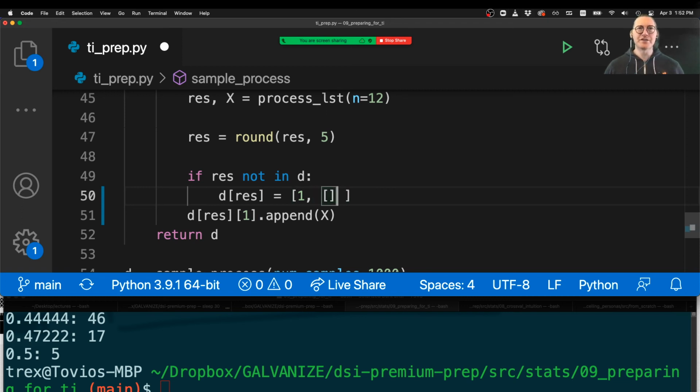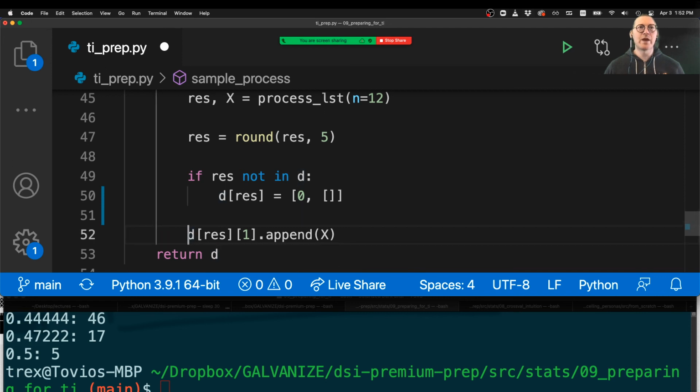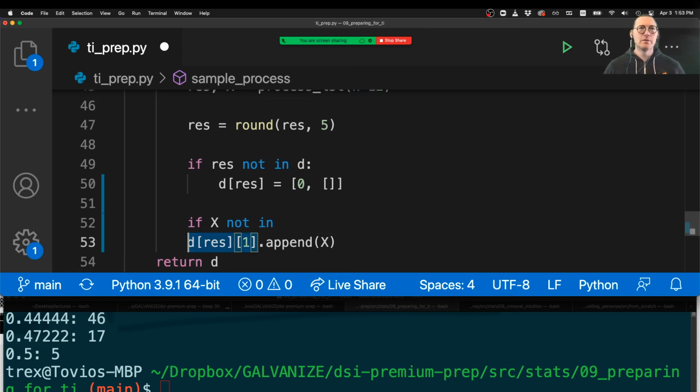So I'll have a nested list here, and here's my counter. Actually, let me start that at 0. And d res sub 1 dot append the list is something that we'll do if x is not in d res sub 1.